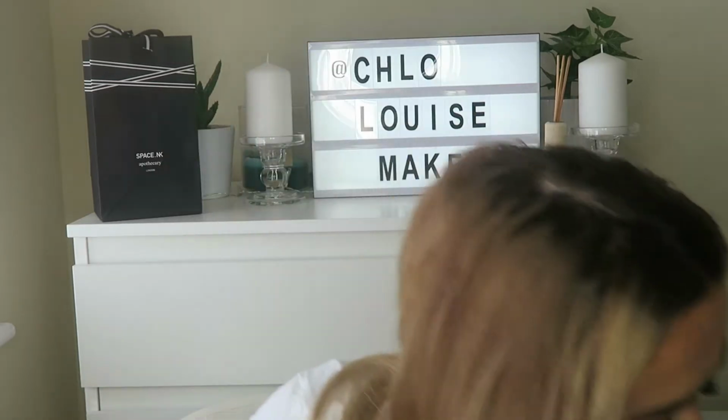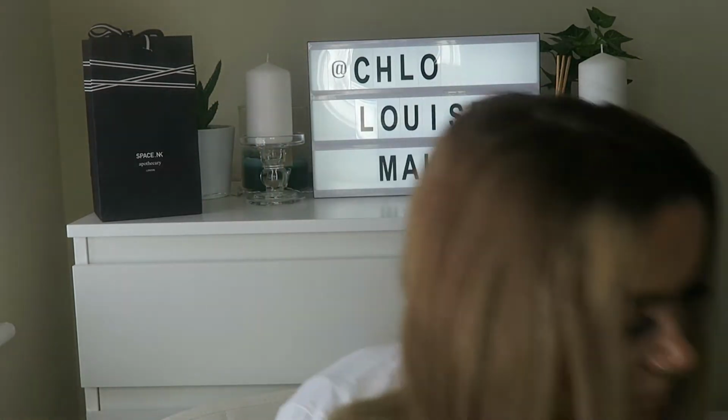But I'm just going to get into the haul. So to start off with, I'm going to start with Primark and then I'm going to leave the beauty side of things to the end of the haul. So I've got my massive Primark bag. I've been waiting to film this haul for literally weeks and it's just been gathering up in my beauty room. So I'm going to start off with bits I got first when I first went a couple of weeks ago. I'm going to edit out all these bits that you can hear with the bag shuffling.